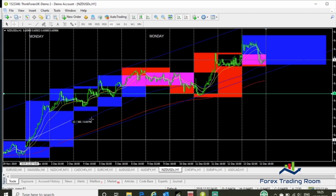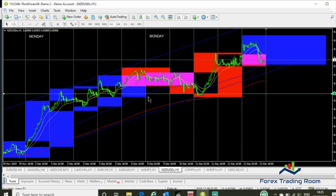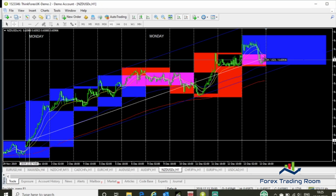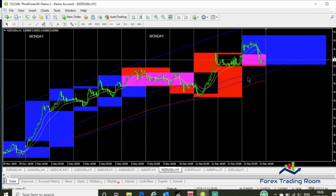If that was the case, you would have got nearly 90 pips on that one move using that same strategy. If you'd left the stop loss here from day one and left the trade to where it is now, you'd be 150 pips up. So these are good trading strategies on trending markets, and holding your nerve, there's a lot to be said for that in trading. If we look at Monday now, we can see this is Friday. I've marked off Friday's high and Friday's low. On Monday we wait for the trade to set up, and then we can decide on the remaining move for the week.